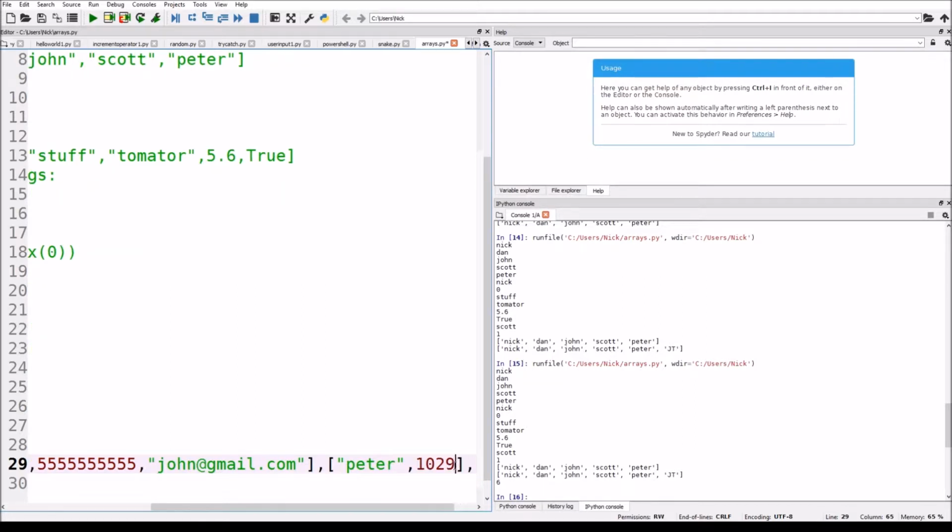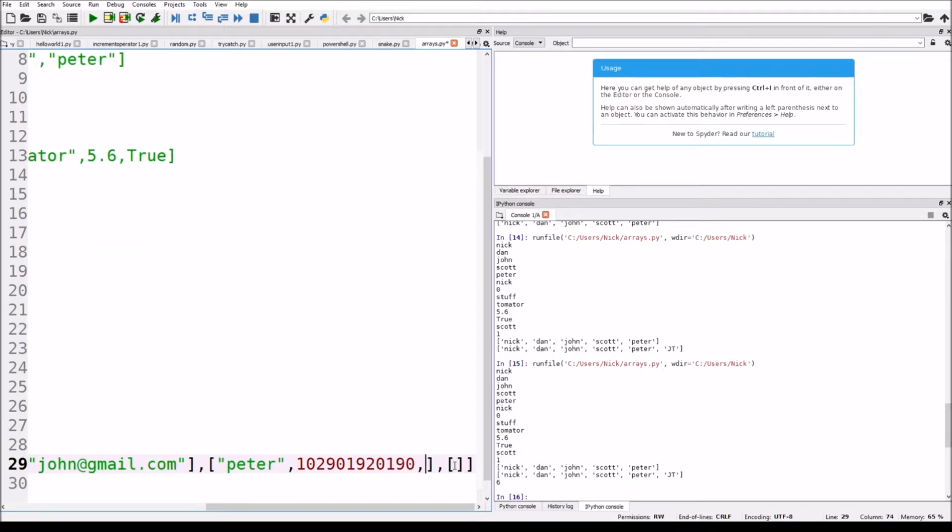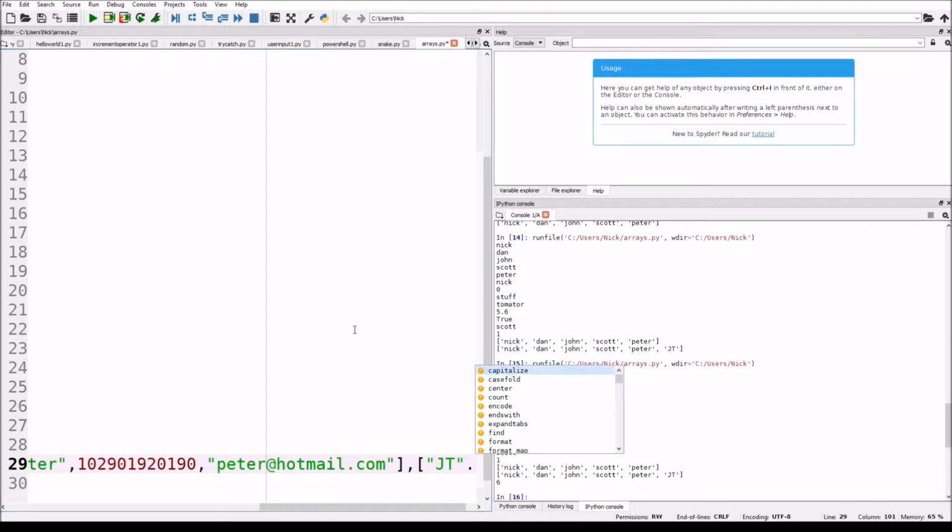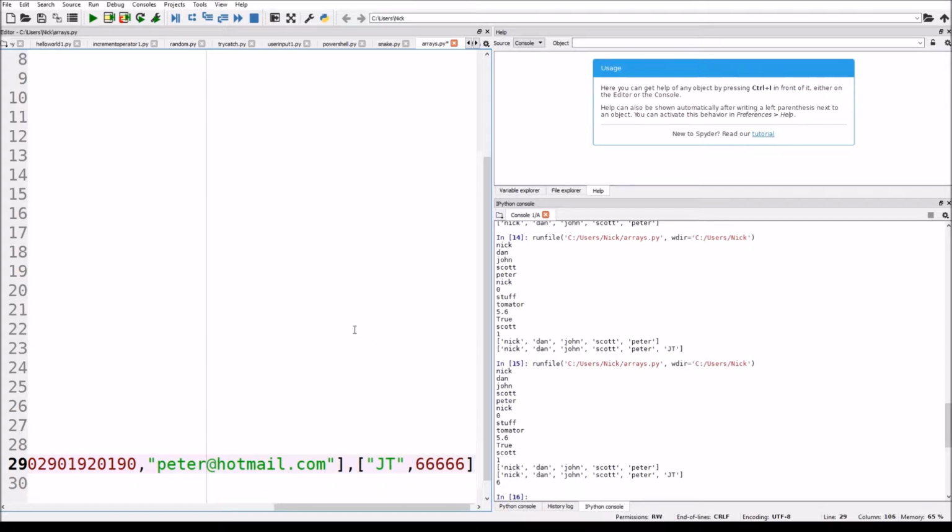He's got a really weird phone number, and he's got an email of Peter. And then we're gonna say JT is also in this address book, and he has a phone number. And he also has an email, jt@yahoo.com.